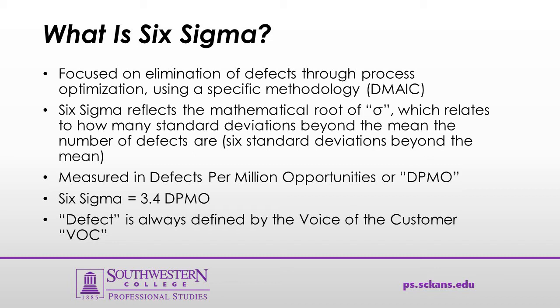And one thing to always keep in mind here is that defect is always defined by the voice of the customer. So the manufacturer, the company, whoever owns the process doesn't get to decide what a defect is. It has to be based on what the customers actually want. And there's a whole methodology of how you capture that voice of the customer. It's a little beyond the scope of this presentation, but I just wanted to make sure you're aware of that.